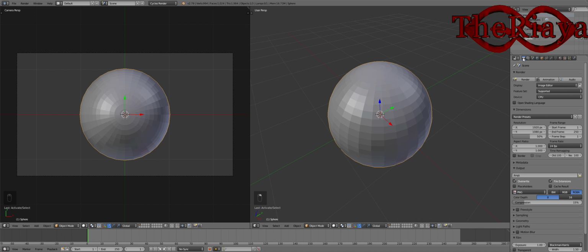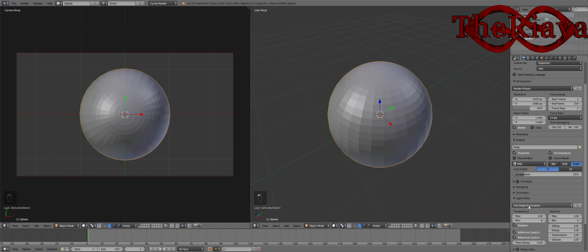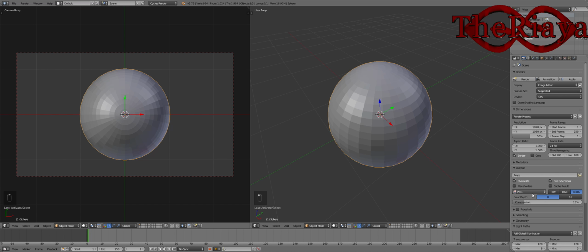Next we're going to change a couple things under the render section here just so it makes it a little bit easier in general while you're rendering. I'm going to make a border here so anything that is set into rendered mode on here will not be rendered on the out section here. It'll only be rendered in here. And then we're going to set it to transparent as well under the film section here. One last thing to change here is the light paths, and we're going to make sure it's on full global illumination. And then we're going to move on to the materials tab.